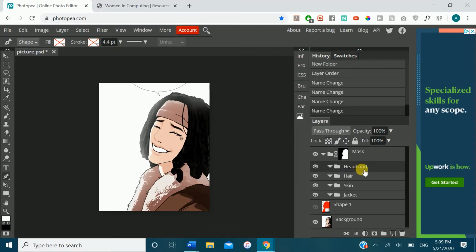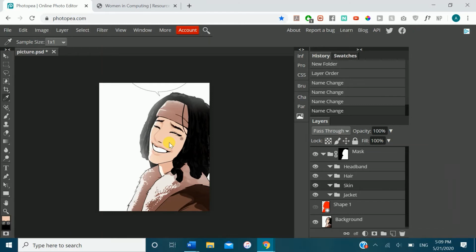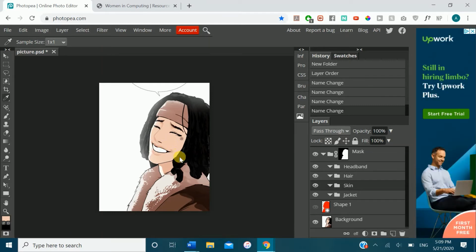Alright, where to start? I'm thinking skin won't be too hard to trace out. And so first what I'm going to do is I'm going to use the eyedropper, and the shortcut for that is I, or you can grab it here. Alright, and I'm going to click on his face. So now you'll notice that our primary color has adopted this shade. We're going to be using that to fill it later.